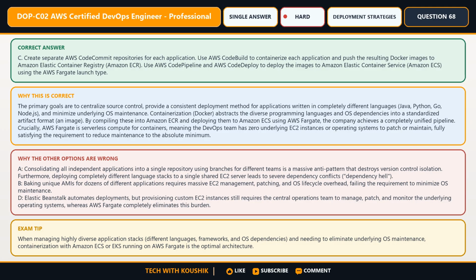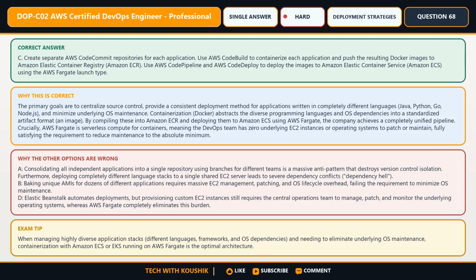B. Baking unique AMIs for dozens of different applications requires massive EC2 management, patching, and OS lifecycle overhead, failing the requirement to minimize OS maintenance. D. Elastic Beanstalk automates deployments, but provisioning custom EC2 instances still requires the central operations team to manage, patch, and monitor the underlying operating systems, whereas AWS Fargate completely eliminates this burden.